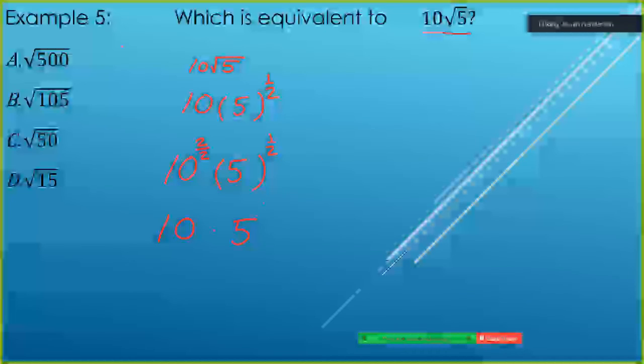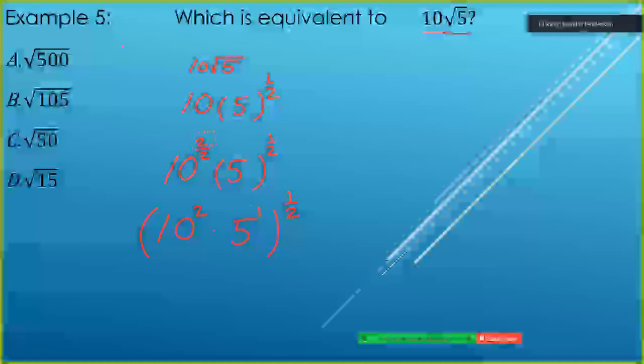Here's my 10 and my 5 still kind of hanging out. I'm going to put a parentheses around both of them. I'm going to pull out a 1/2 power. And now what's left over for exponents when I undistribute that 1/2 power? The 10 still has a 2 because of the numerator. Back up top here, I'm putting dashes around it. That numerator 2 is still there, but I'm taking out the 1 over 2. And then 5 doesn't have anything. It has a 1. It just has a 1. We pulled out the 1/2 power.